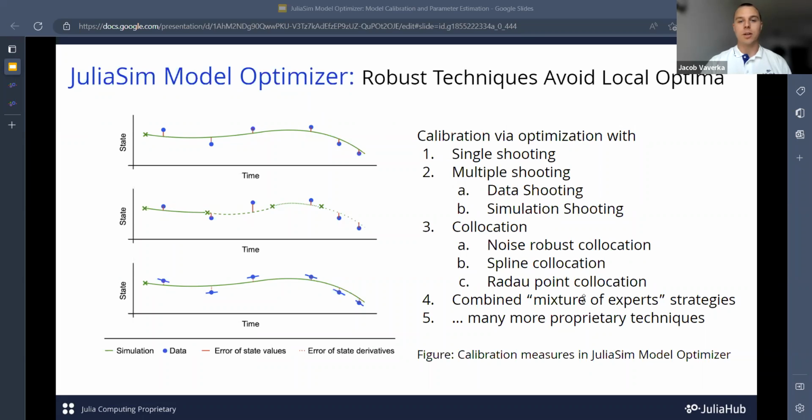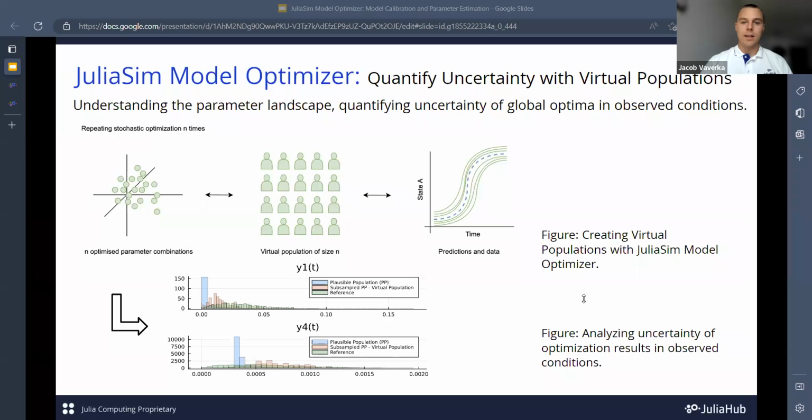And we mentioned a third, which is that model parameters can be unidentifiable from data. So how do you quantify the uncertainty in the fit? And this is where we introduce the concept of virtual populations. So virtual populations, we're going to define some terms here. Virtual populations are sets of parameters which sufficiently fit all trials, all observations.